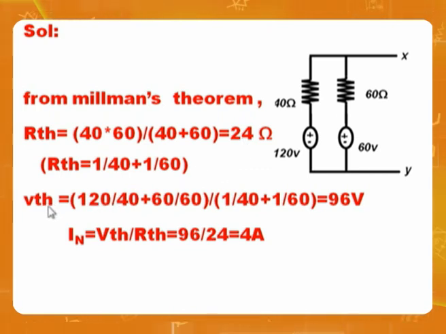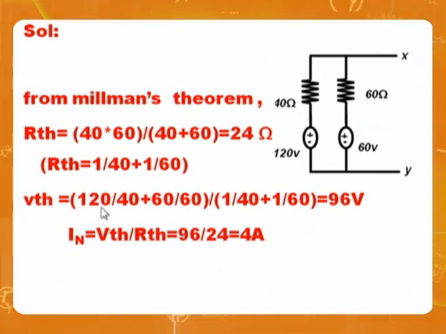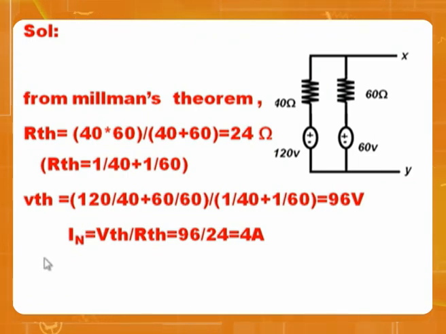But anyway, he asked for V Thevenin's. Now I am calculating. How do you calculate this? This actually you can use Millman's theorem. As I already discussed, Millman's theorem is valid for voltage sources in parallel. Voltage by impedance plus this voltage by impedance, because you are calculating currents, currents by total admittance. Current by admittance is voltage. So that is 96. So what is finally Norton's current? Norton's current is V Thevenin's by R Thevenin's. That means 96 by 24 is 4.